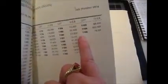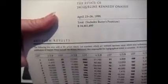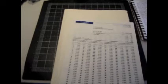There were approximately 1,200 lots in this sale. Let me see. Yeah, 1,195 lots. Everything sold for absolute insane amounts of money. And when all was said and done, they made a total of $34,461,495. Good holy Lord. Unbelievable. I'm happy if I make $34 on eBay, on one item.